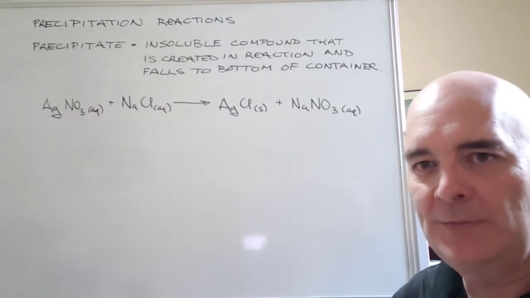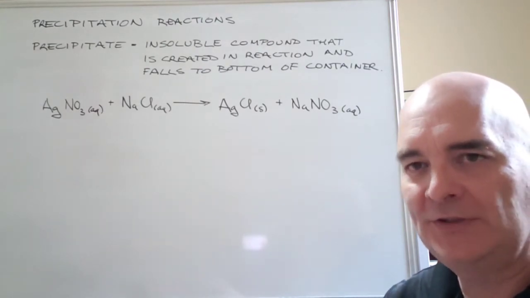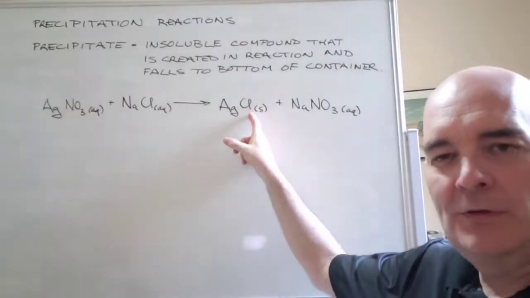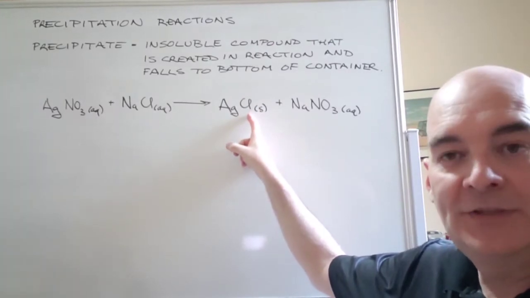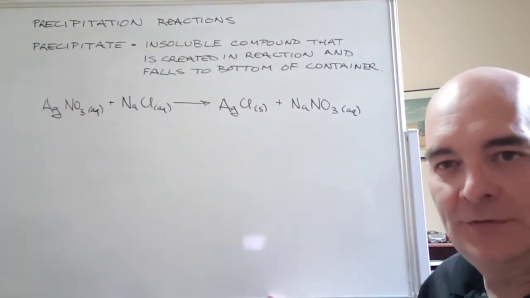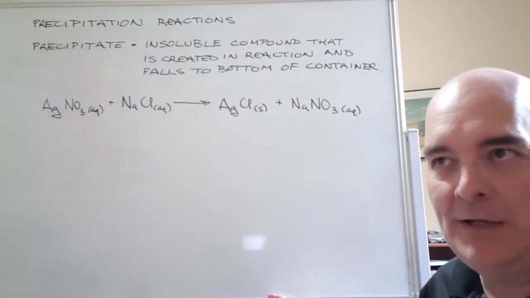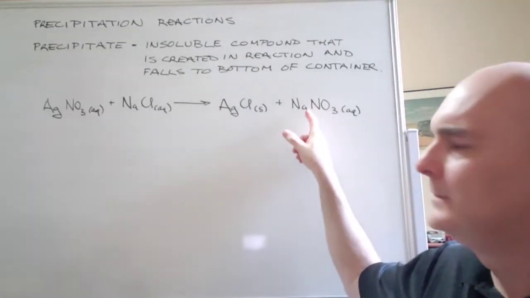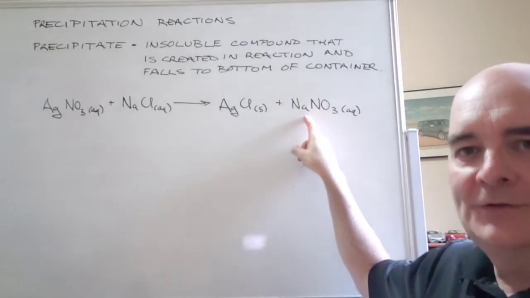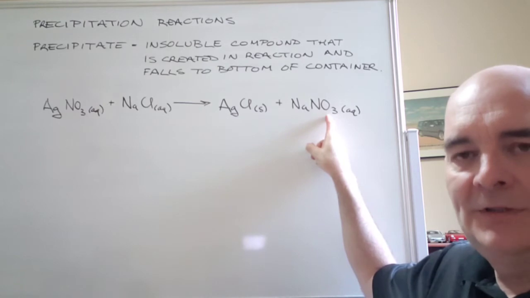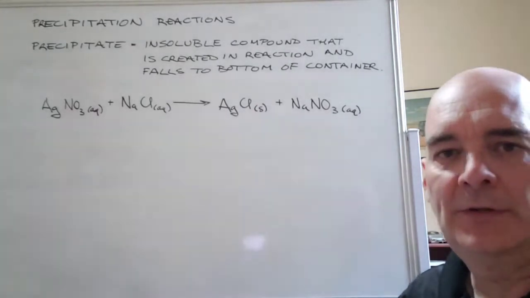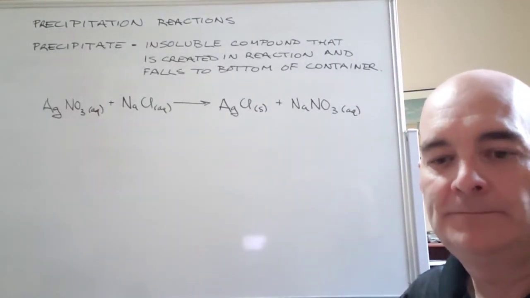That's a double displacement, where the cations change places with the anions, and I make silver chloride. Now most chlorides are soluble, but silver is an exception. So this is now an insoluble solid and it floats to the bottom of the container, if you can float to the bottom. And the other thing that I make is sodium nitrate. All sodium salts are soluble, all nitrates are guaranteed to be soluble, so this just floats away. I've just created silver chloride in a pure form.